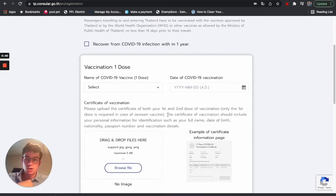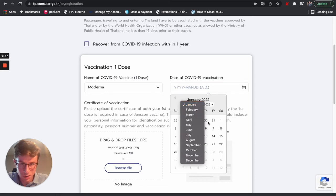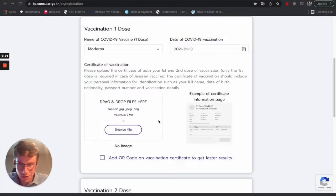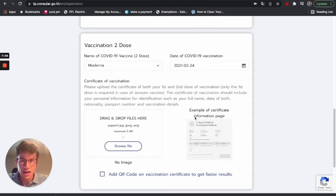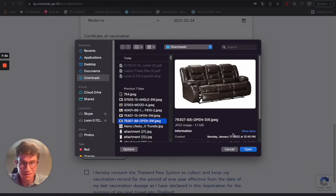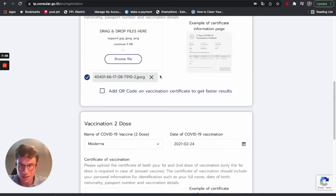So this is where you actually need to enter your vaccine card. So you need to say the specific vaccine that you received for your dose 1. Let's just say I got it back in the beginning of 2021. You're going to attach a file. Dose 2. We'll just put a random date for this as well. So just put whatever information is on your COVID vaccination card. And if for whatever reason you're not vaccinated, you're not able to enter from this scheme. I forget if I mentioned that earlier. So you'll need to do the full quarantine where you're actually locked in the hotel the entire time. So that's kind of just another incentive to get vaccinated. So I'm just attaching random images here so it allows me to move through the next step. So in the United States, we have these vaccine cards.